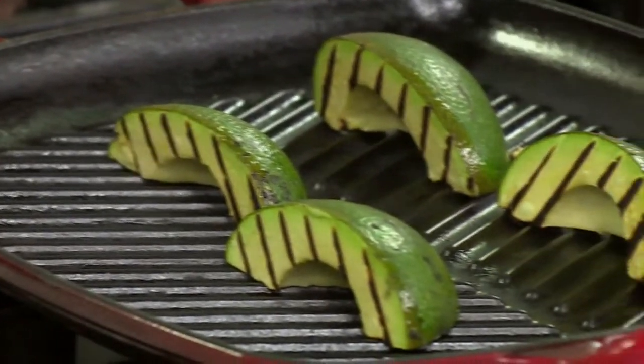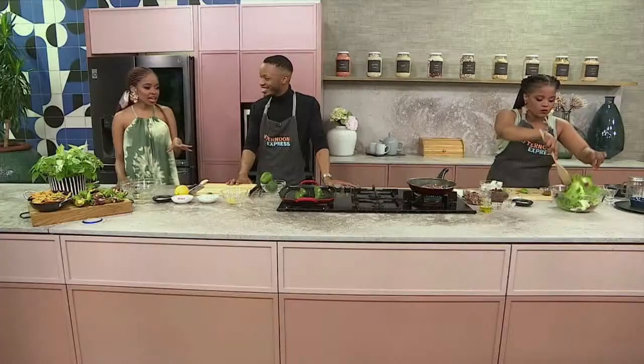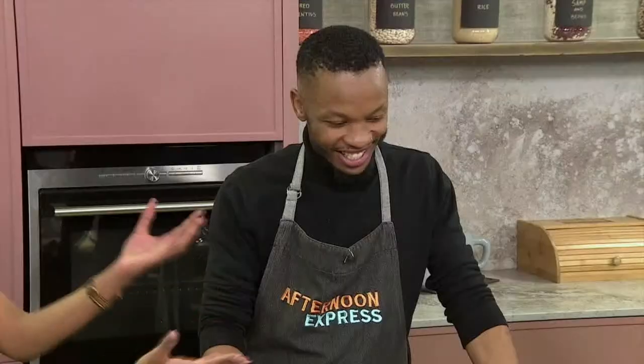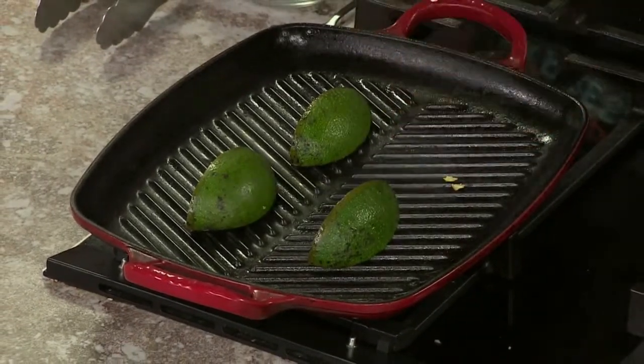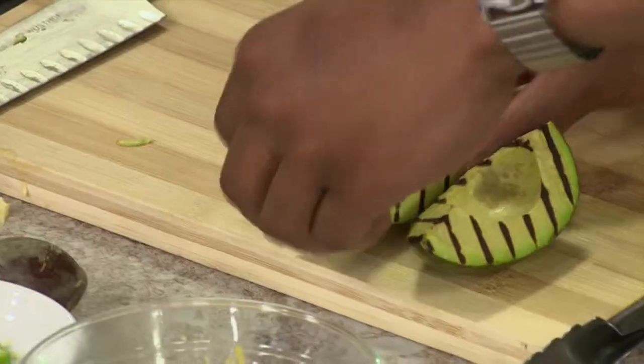And also that lemon is going to add so much flavor when I'm adding salt to it and then on the dish. I was very, very concerned when we did start cooking. I was just like, chef's pan looks really, really hot. As you can see, there's steam in the kitchen. If you were in here, trust me, there's no need for jerseys. So I thought that he overdid it with the heat. But in fact, it's perfect. Look how beautiful that looks.